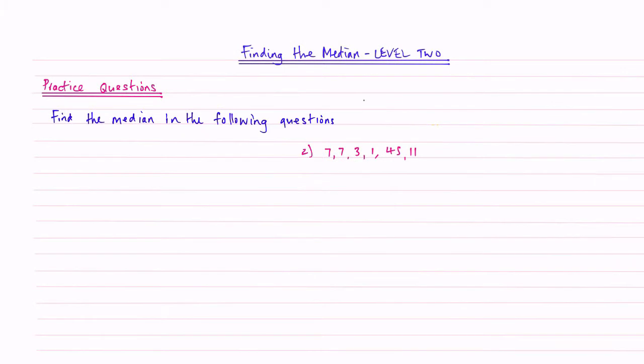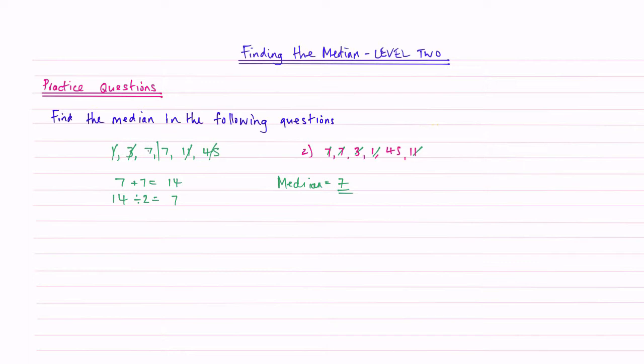Right then, so the full answer walkthrough for question 2. Put them in order. So my first one is a 1. Then I've got a 3, 2 7s, an 11, and then a 45. Okay, strike down from the outside. And we should have 2 numbers isolated in the middle. So here's a case where both numbers are the same. Still, we'll add them together. So 7 plus 7 gives me 14, and then divide this by 2. 14 divided by 2 gives me 7. So my median for question 2 is going to be a 7.